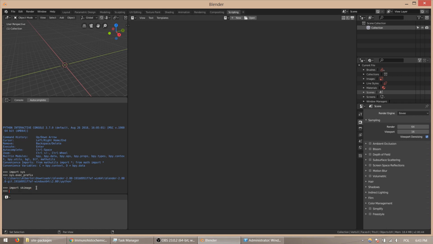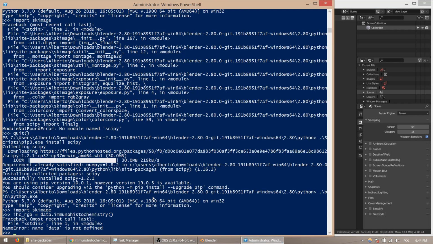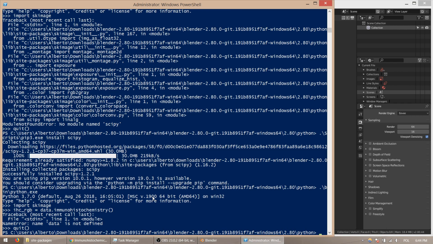Yes, and that's it. So it was a bit of a messy video. I'm sorry for that, but in this way probably you also get a bit of the feeling of how it is. So the essential point is that you have to get pip, and then you can use it to install the modules, and it might work smoothly for the modules that you want to install.